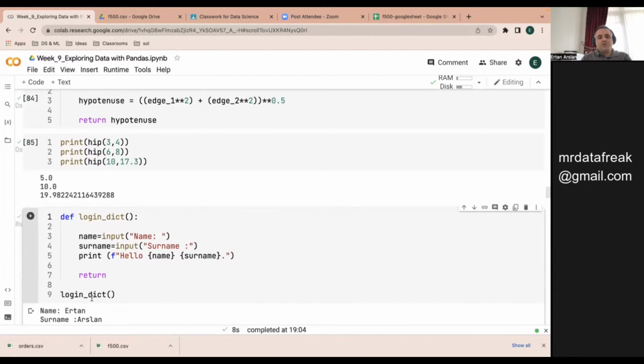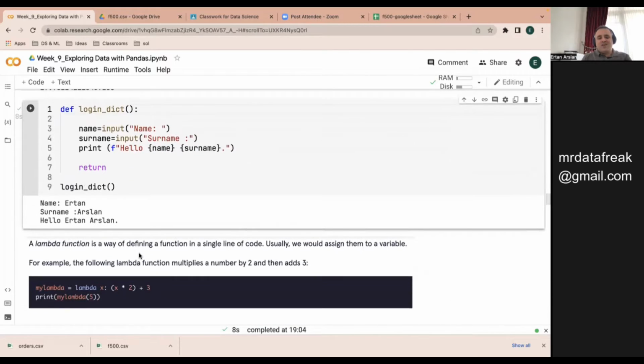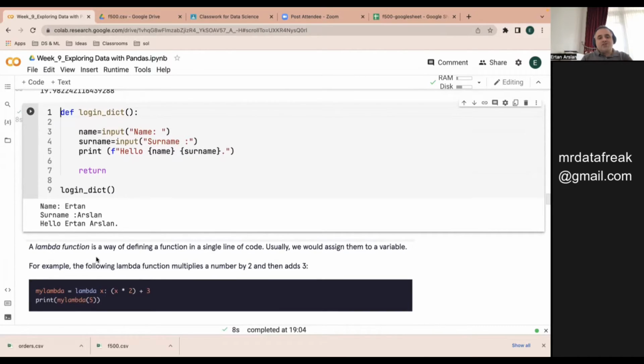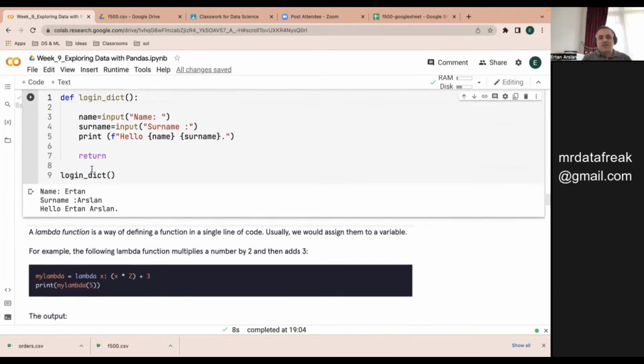But when you work in Pandas or DataFrame, you want to have a very short, very quick method, just a one line function. So Lambda function is a way of defining a function just in a single line of code, okay? And of course, when we have a complicated function, we definitely need to use the regular one, not Lambda.